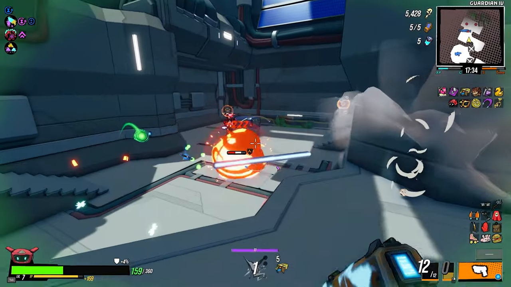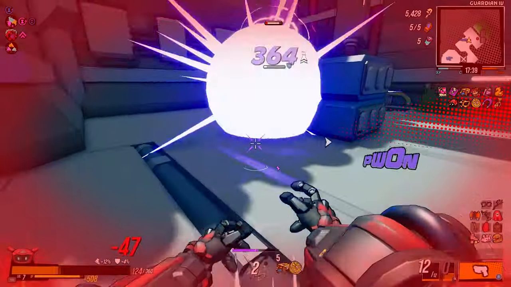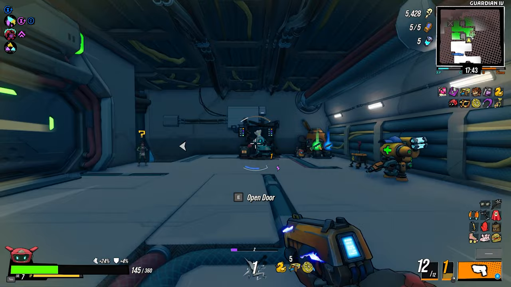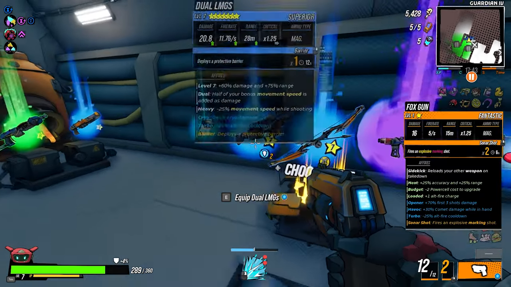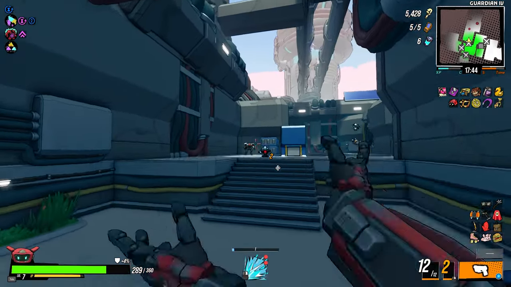The, what do you call it? The ball is possibly the best ability. Ice shards could also be the best. Last 25% ammo increase weapon auto critical. No, we don't want that. If you see weapons, we're not using weapons, so we don't care about them.